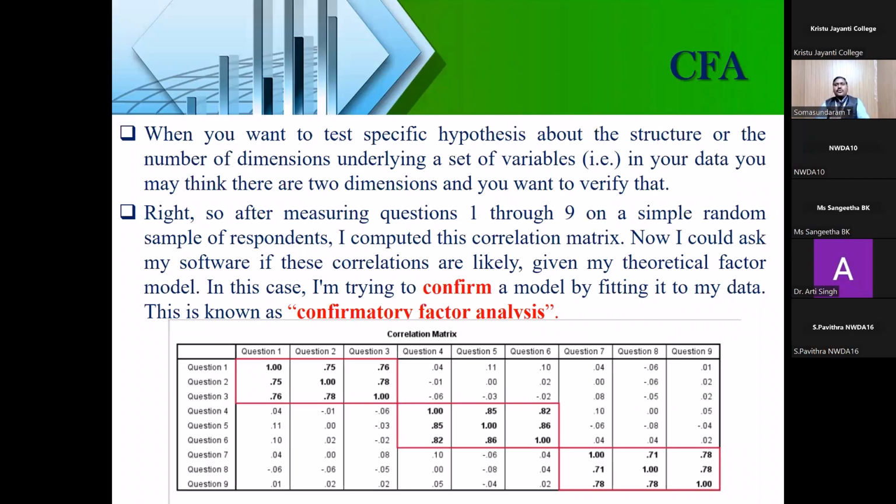Right, so see, I already told you, sir, I got the exact variables through the literature review. Okay, and these are the research variables I'm going to use for my research work. So to get that confirmation, see the correlation matrix. Look at all the correlation values, see, question 1. That means variables 1, 2, 3, and similarly 4, 5, 6, and 7, 8, 9. That means these 9 variables can be put under 3 factors. Right? Variable 1, variable 2, variable 3, all these 3 can be put under one factor.